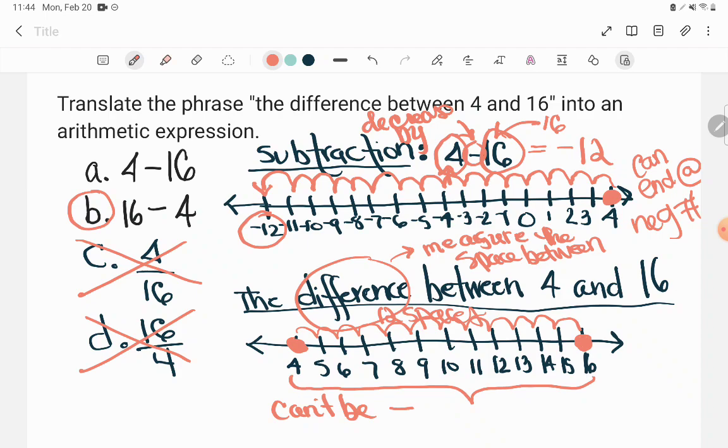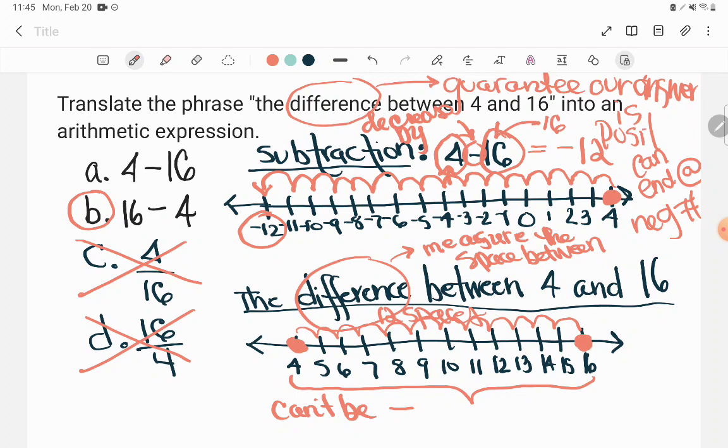One can allow for negative answers and one can't. So that being said, if difference can't allow for negative answers, then why do we use subtract? Or, how can we use subtract effectively? And that's where it comes in that we have to do something. When we see the word difference, we have to do something to guarantee our answer is positive. Not because subtraction has to be positive, but because difference measures space. It has to be positive. So, can you use subtraction? Well, yeah, you can, but we're going to have to use it a little differently. Let me show you.